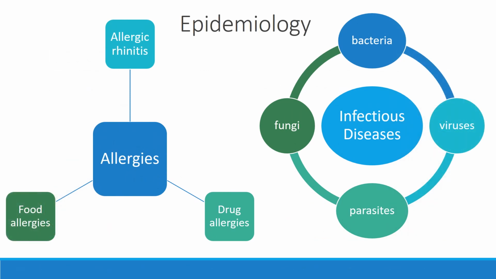So the general epidemiology of this category, there are several types of allergies. Three main types are allergic rhinitis or hay fever, drug allergies, these are adverse drug reactions to medicines that one intakes, and food allergies. Allergic rhinitis affects about 7.5% of the total population, and there seems to be a racial disparity among the prevalence of allergic rhinitis in individuals. Paler skinned patients seems to be more susceptible to acquiring allergic rhinitis.